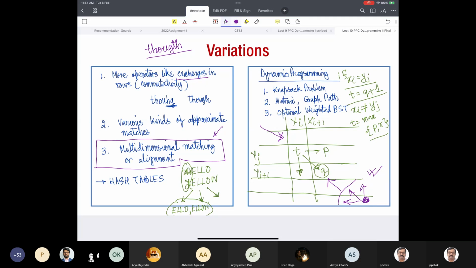And when you have very large strings, how to do it in an approximate manner is another question. When your strings are billions in length, even an order m plus n algorithm is not good enough, because that will take a few months or maybe a few years to solve. So you need to find something faster. Most of the algorithms in biology have billions of characters to be matched and aligned to each other, so there they find approximate solutions, not the optimal solution.